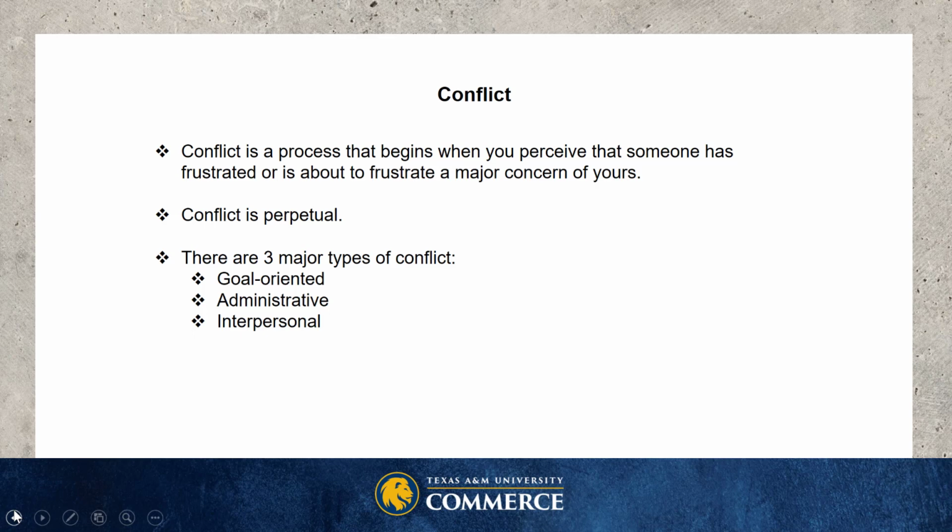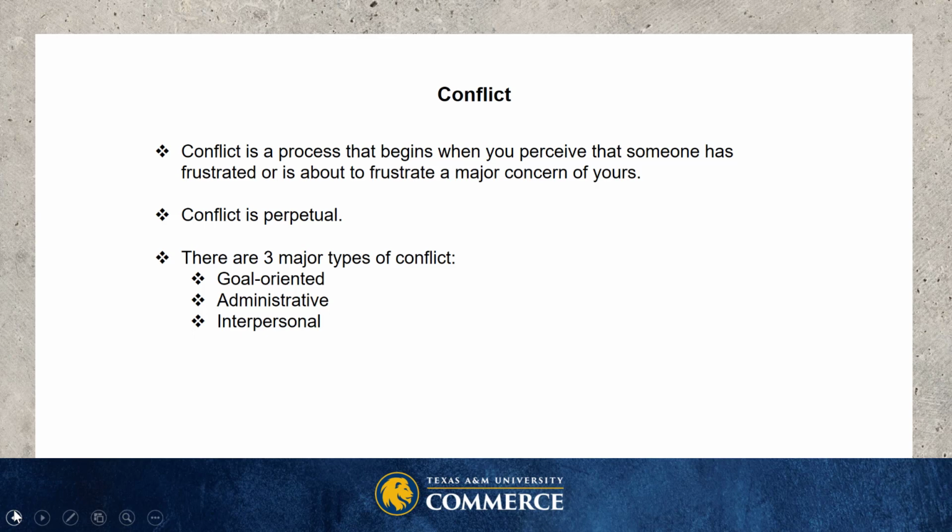Then we have conflict. We've talked about the ways that a project team can be built, be tangible, be effective, people working together. You can imagine the disparity that comes from having people all over the organization or all over the world in different backgrounds and environments come together and work on a project team successfully. So there's going to be conflict, and a project manager has to be able to manage that conflict.